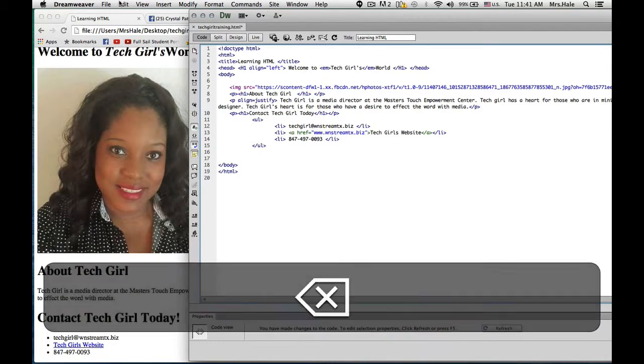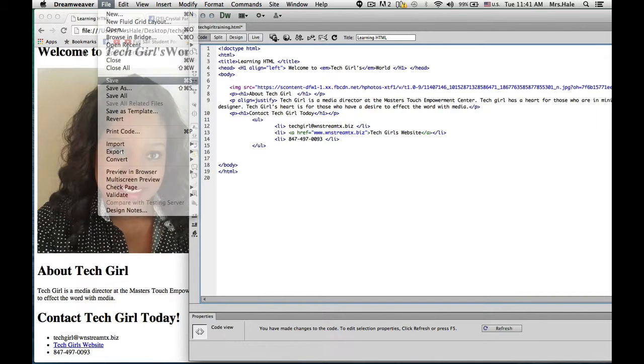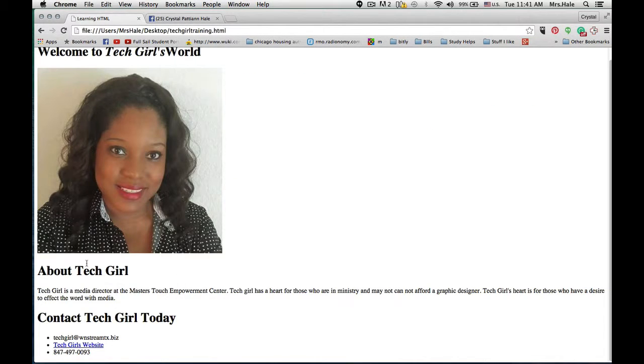Take that exclamation point off, I don't like that. Look, you can contact me at techgirl@wnstreamtx.biz. I can also make this highlighted too, and it'll say mailto, and it's not mulatto, it's mailto.